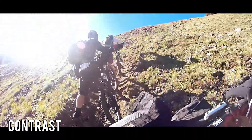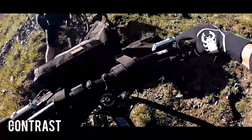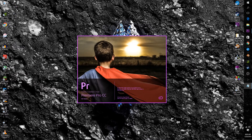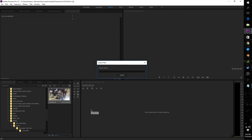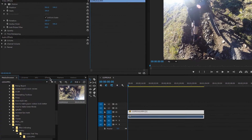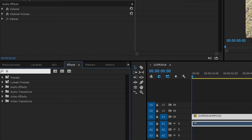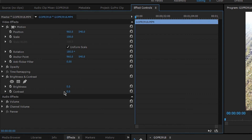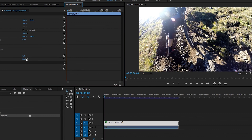Starting off with possibly the most important effect: contrast. In short, contrast will create a lot more depth in your image and also add the slightest illusion of detail. This will work in any nonlinear editing software, but my editor of choice is Premiere Pro. To start, I opened up Premiere and imported my clip into my timeline. Because I first wanted to add contrast, I went down to Effects, then dragged Brightness and Contrast onto the clip in the timeline. As the main color effect in a GoPro video is contrast, I set this to around 25 or 30, which gave me a pretty good result.